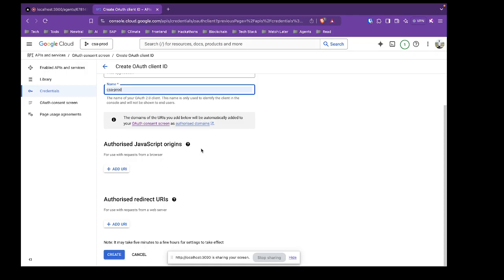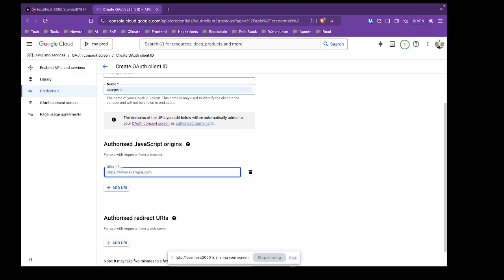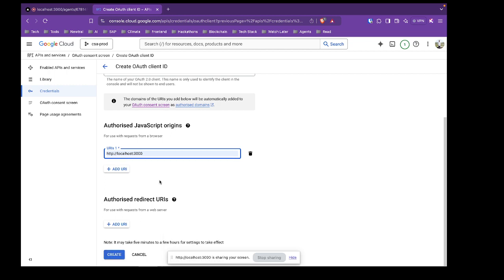Okay, if you're using localhost, then for the authorized JavaScript origins, you can add http://localhost. And if you're running on a specific port, make sure to specify it, like http://localhost:3000. For the authorized redirect URIs, you would use something like http://localhost:3000/auth/google/callback or whichever endpoint you will be redirecting to. Does that help? I got the authorized JavaScript origin, but what is this redirect URI?